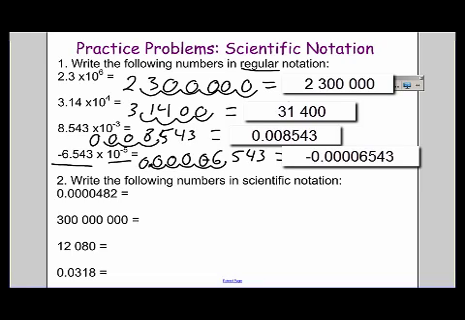If you have any questions or concerns about those, please let us know. That's going from scientific notation to regular notation. Now, for number 2, you're taking regular notation and you're changing it to scientific notation. This is also something that you need to be able to do. So again, you start out with our regular number. You don't need to write it again because it's already there.